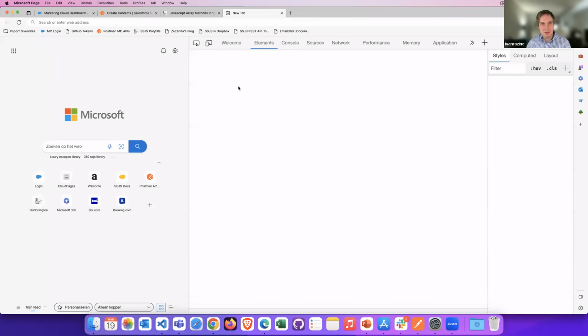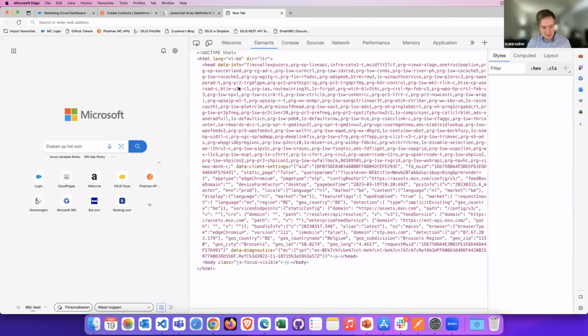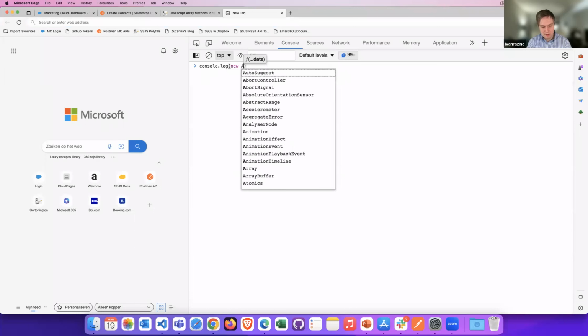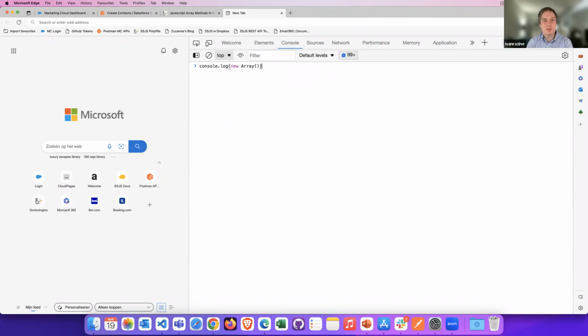If I just go to any web page and I do a console log of new array, so I'm just creating an empty list here. And what you will see is that a new array was created, but if you look inside of it, you can see that it has something that is called prototype.